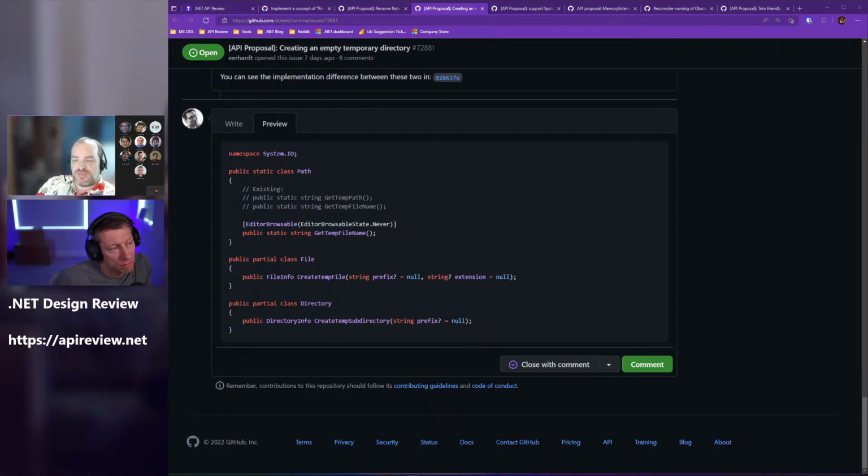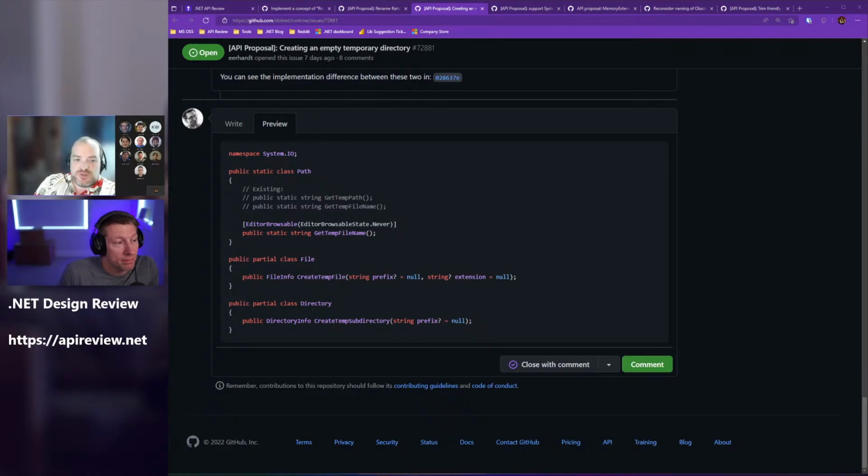So I feel like messing with extensions on files and possibly messing with prefixes on files is a thing that people do. And when they do that, they're using the API wrong. Well, because they may as well have just created a file of whatever name they wanted under Path.GetTempPath. Yep.